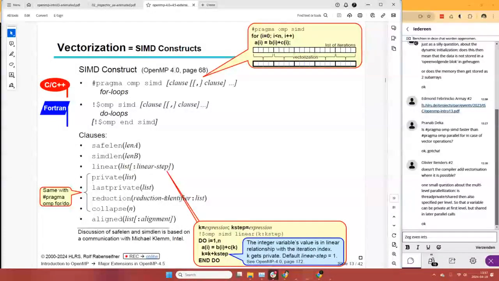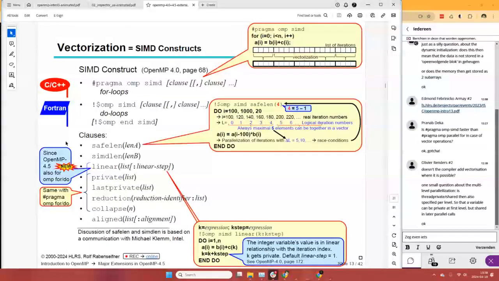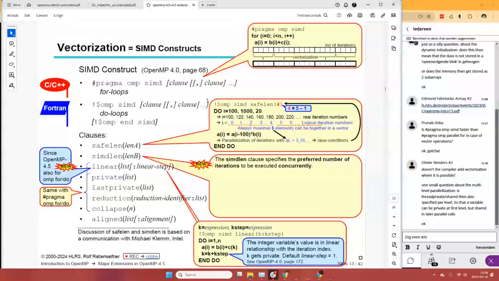I'm a little surprised, because that's the same as before, as far as I know. So, okay, that's the point which makes it new: you can also do that now for loops. Okay, yeah, great. Then safelen we already had, I think, so that is also nothing new. The simdlen, that is new.